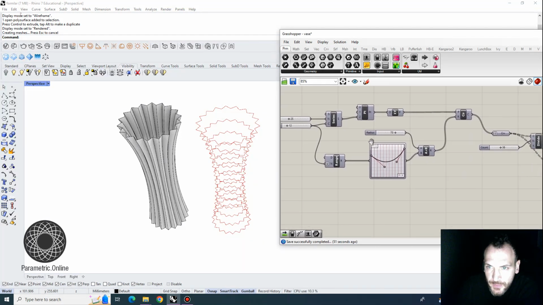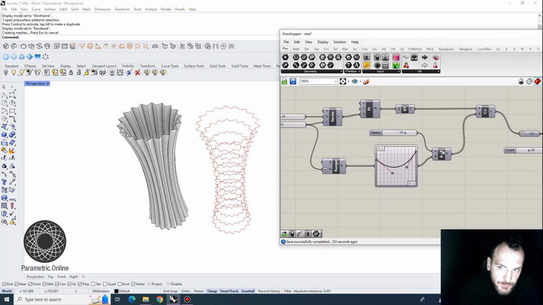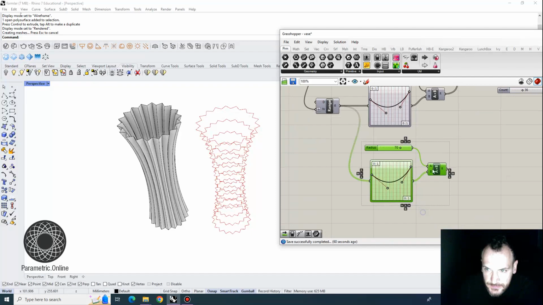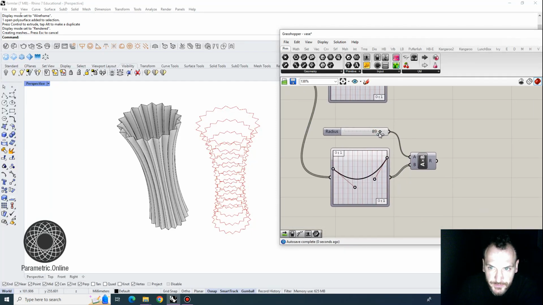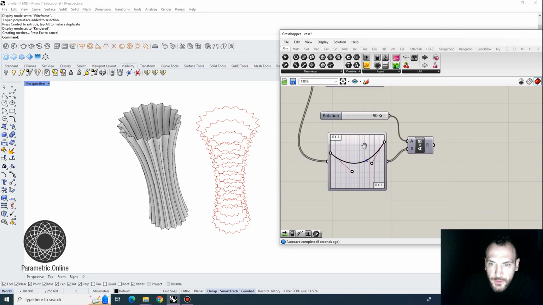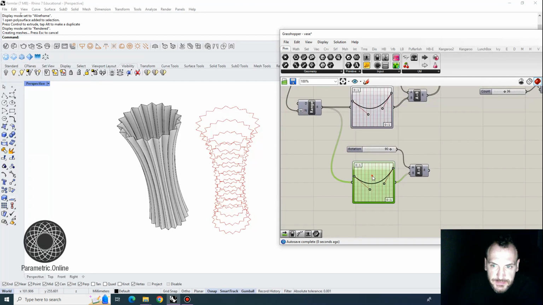So we actually don't need to do much here. We already have the right relationships built. All I need to do is make a copy of this GraphMapper here, increase this value to be 90, and this is going to be our rotation. And rather than using this, we can actually use rich GraphMapper here.